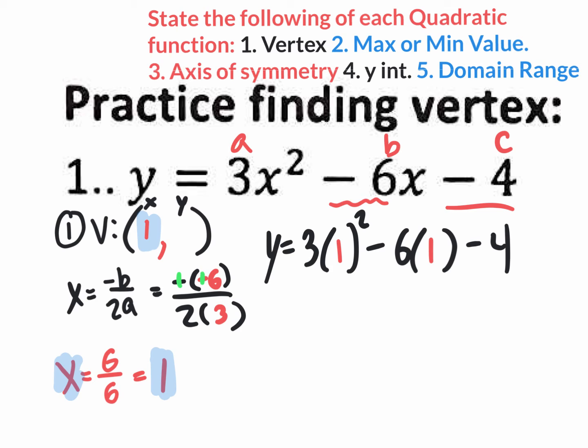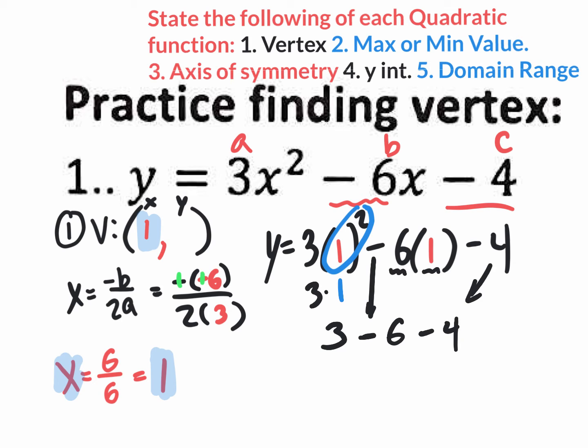A lot of students make mistakes when they're doing this part of the math, right? You have to use PEMDAS. You always start with parentheses, but of course there's nothing in the parentheses except the nice natural number 1. So then you move on to exponents, and we do have an exponent. So you must do 1 squared first. Do not multiply 3 times 1 and then say, oh, 3 squared is 9. That would be wrong. You've got to say 1 squared. What's 1 times 1? It's 1, right? So what we really have here is 3 times 1. And what is 3 times 1? That is simply 3. And then in the middle term, we have a 6 times 1. That is 6. And of course, we have a minus sign. And the last term is a minus 4.